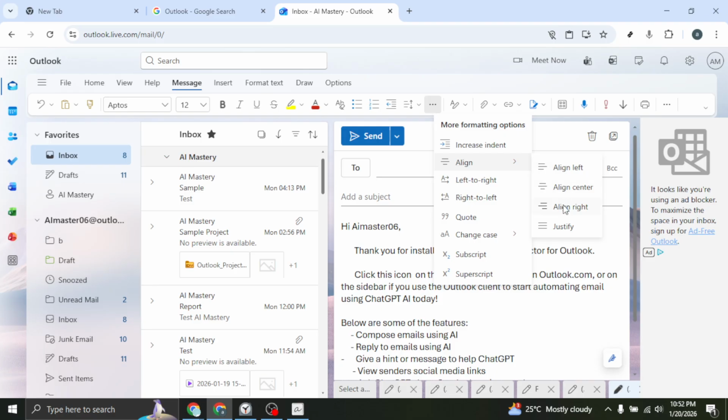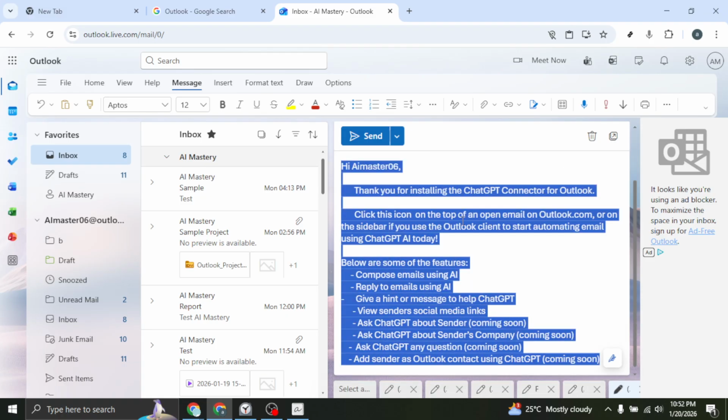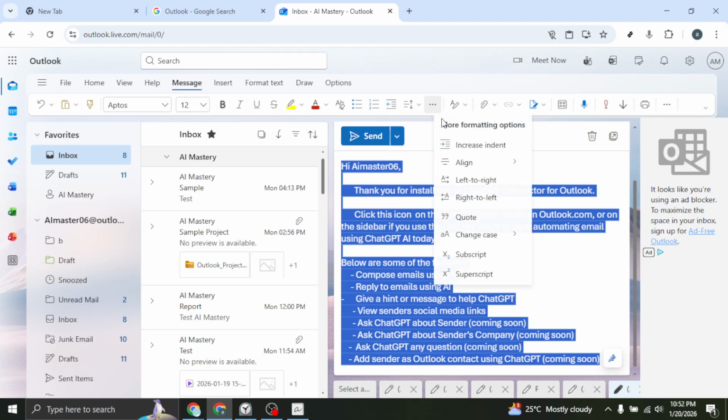Align Left is the standard for most emails, especially business or professional messages. It keeps your text easy to read and consistent with common email etiquette. Align Center places your text in the middle, which can be useful for short headings, event titles, or simple announcements you want to stand out. Align Right pushes your text to the right edge. It's handy for dates, small notes, or elements like a stylized signature line.